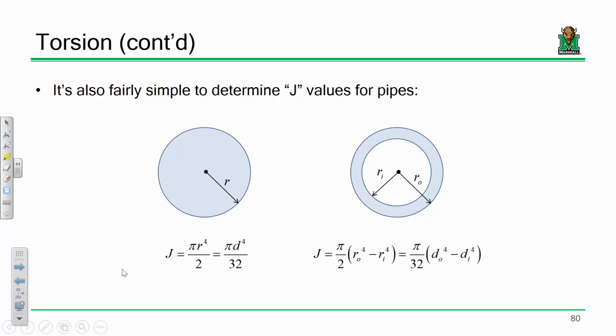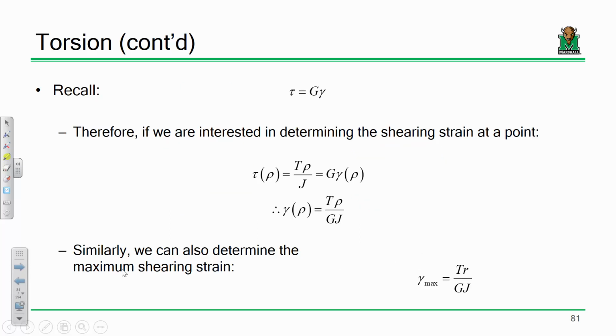But I do want to walk you through that derivation next time so that you understand a little bit of where it's coming from. And then again, like I said, when it's all said and done, you're going to have formulas that are very, very similar to what we had for axial loads. So it's a very natural next step, axial loads and torsion. It's also the reason why on our first exam, you're going to have fundamentals of stress and strain, and then you're going to have axial and torsion, because they go very well together. So it's not like you're having to remember all these different things for the exam.